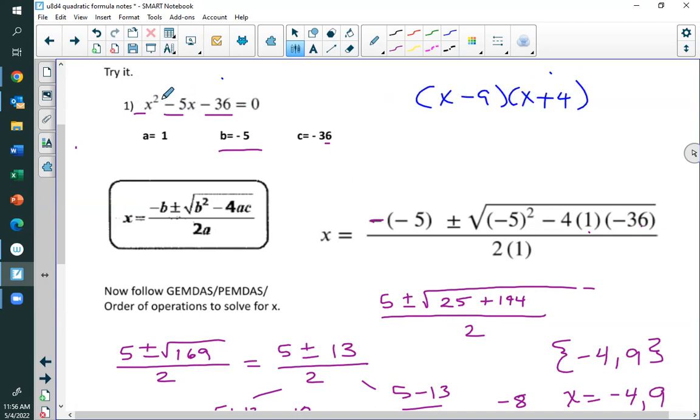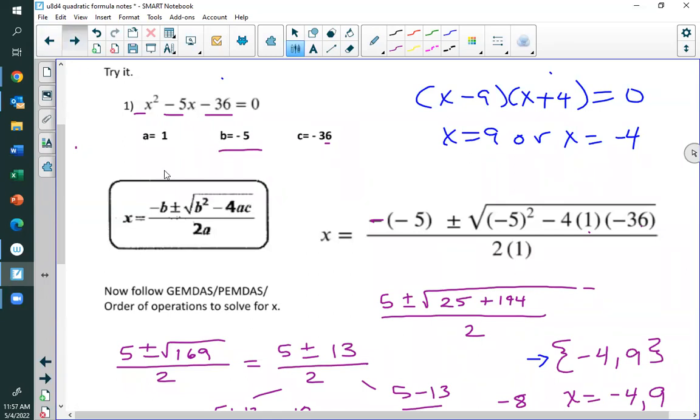Those are my factors, because x squared plus 4x minus 9x, that's negative 5x, and then the end would be negative 36. If I had done it as factoring, I would see that x equals 9 or x equals negative 4, just like I figured out when I did it with the quadratic formula. Do you see? Yep. Quadratic formula is just another way to solve. It will work on anything, but in particular, we use it when we couldn't figure out how to factor something or how to take the square roots. But it will always, always work.